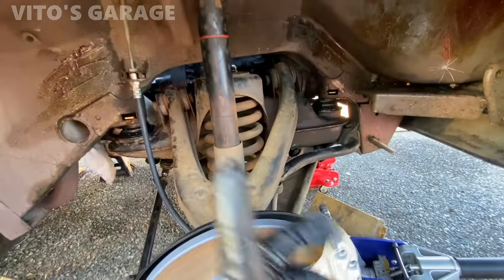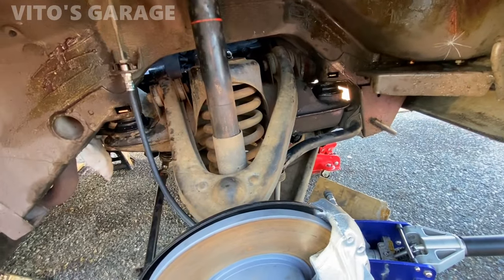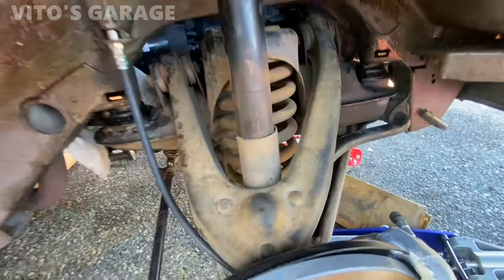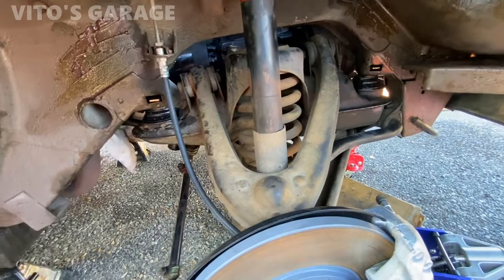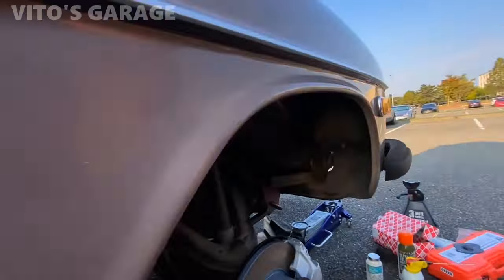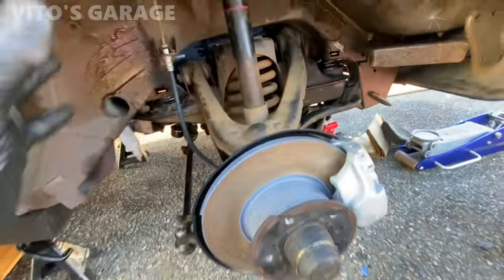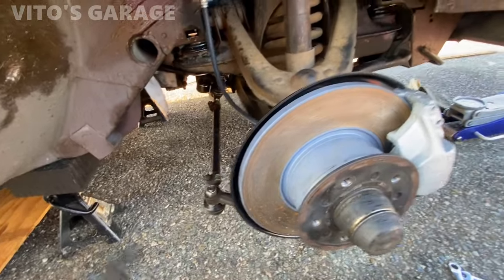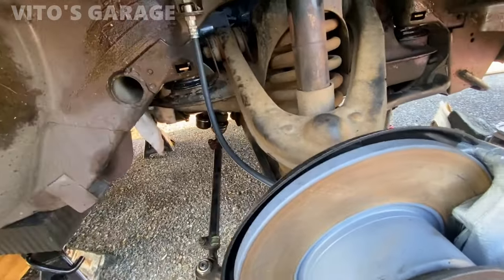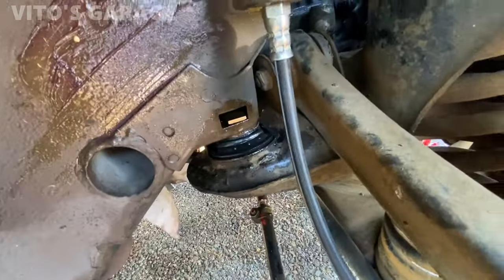But yeah, I'm finishing up this side and I'm going to jump to the other side. My engine mounts are going to be the last thing I do. It's going to be pretty simple once the bushings are done. All right, guys, this side is all done. Check this out. I'll tighten up, like I said, once both wheels are on the ground. I'm going to bounce the car up and down, then tighten these all the way. But yeah, this is what everything looks like here.